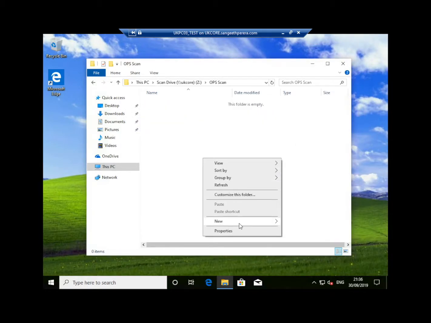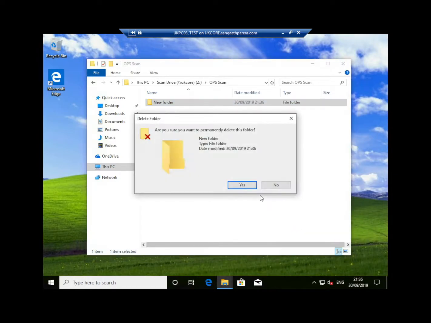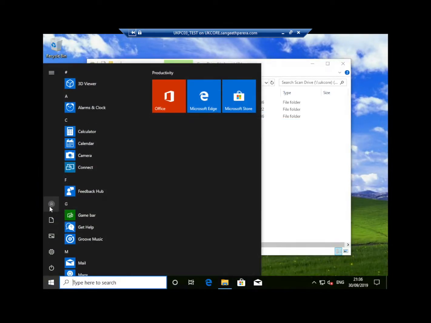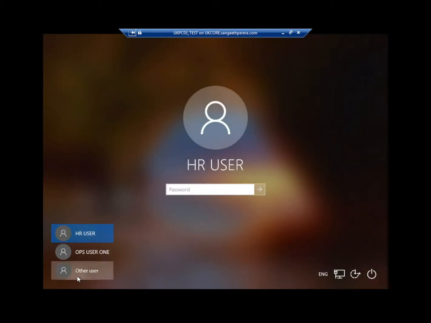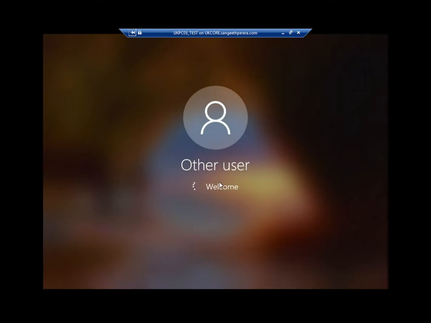Let's try to create a folder. Yeah. All good. Let's switch to my account, the IT user one.